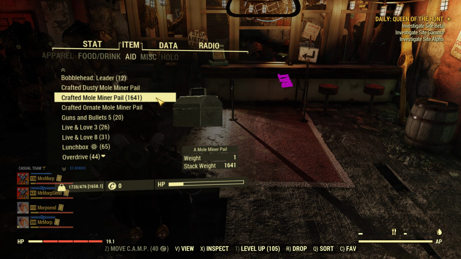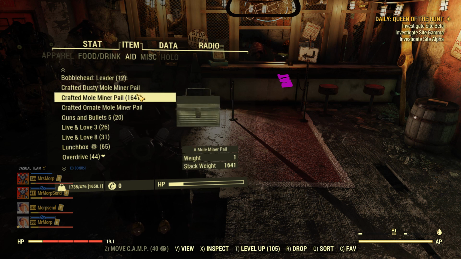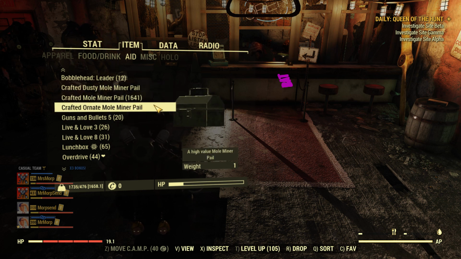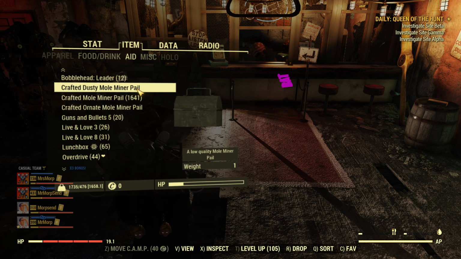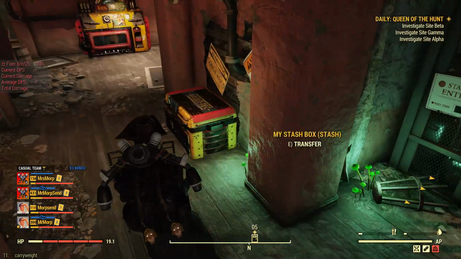And I'm all set up now, and I'm going to do this in a couple stages. As you can see, I got 1,641 pails. I accidentally bought one of the lower ones and the bigger ones on accident. I'll open these individually, just to show what's in them. Anyway, I'm going to do this in a couple phases.